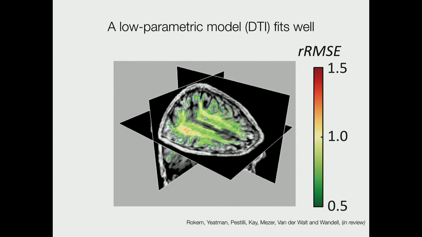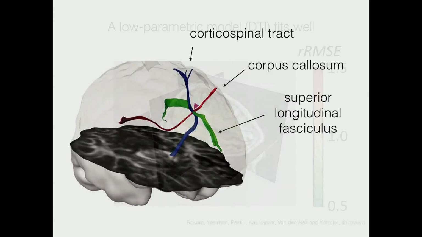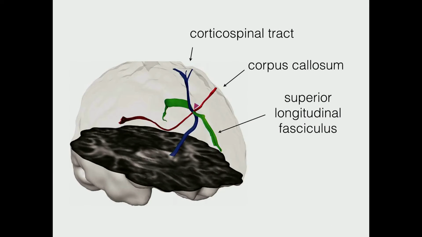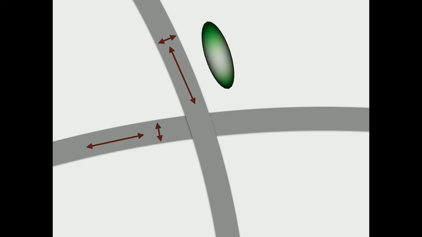I would note in particular this location. And this is no mystery to us. We actually know that this is a location where there are several different fiber bundles that intersect. So in this location, this is where the corticospinal tract and the corpus callosum going across both intersect, and there's another bundle that goes along the superior longitudinal fasciculus that goes front to back in this same location. And the tensor might be a good model for, say, an individual fiber bundle going through the voxel. It's not actually a good model for a combination of different fiber bundles. So we need a different kind of model.